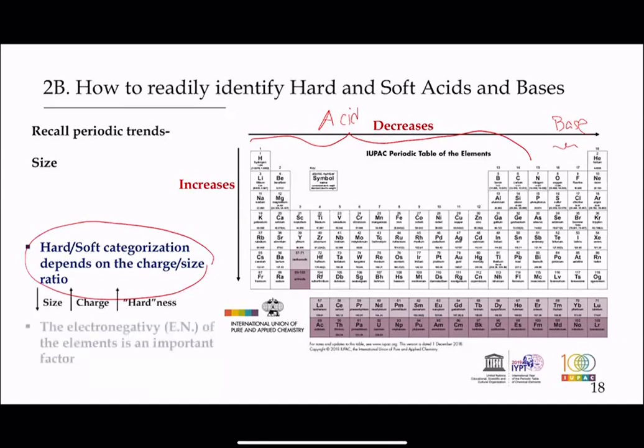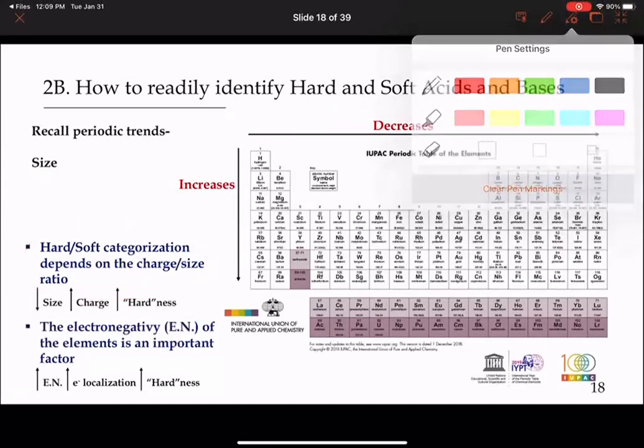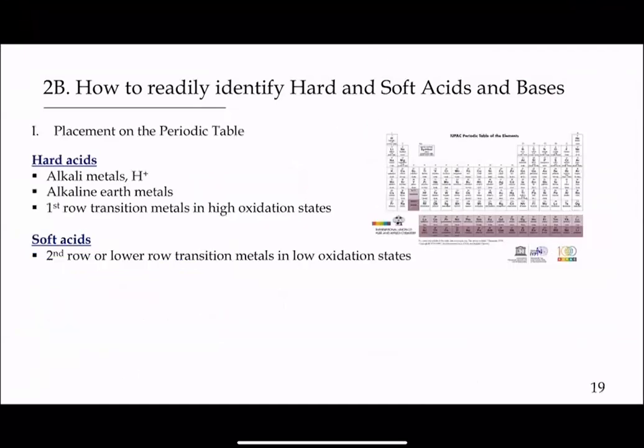All right, so let's clear this up a little bit so we can see this. So based on size, the smaller the size and the higher the charge, the higher the hardness. But then, when you think about electronegativity as another component, the higher the electronegativity, the higher the electron localization, which also implies higher hardness. These are different components that we need to think about, but it still doesn't make it easy for us. It's not as if with all of this information we can immediately point to where you're going to find something hard, intermediate, or soft. So I point to this other periodic table that's going to help us.